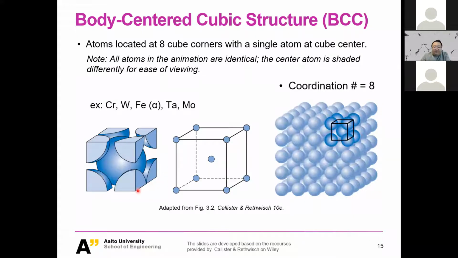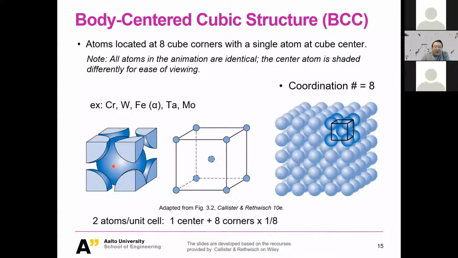Maybe you have some idea, take a look here. Okay, we have 30 people, not bad. But I'm going to give you the answer right away. Remember, if we just have a simple cubic, we have 1 atom. Now, basically, you add another one in the center. Is this atom shared by any other unit cells? No. So that means we have 2 atoms within this unit cell. So I'm already giving you that here.